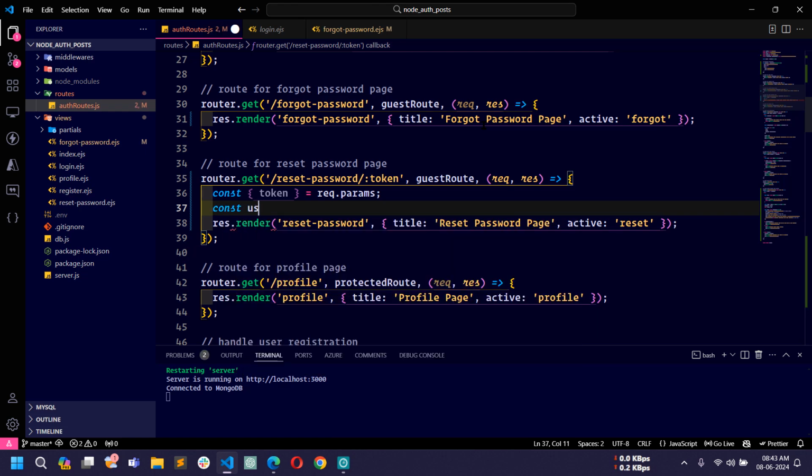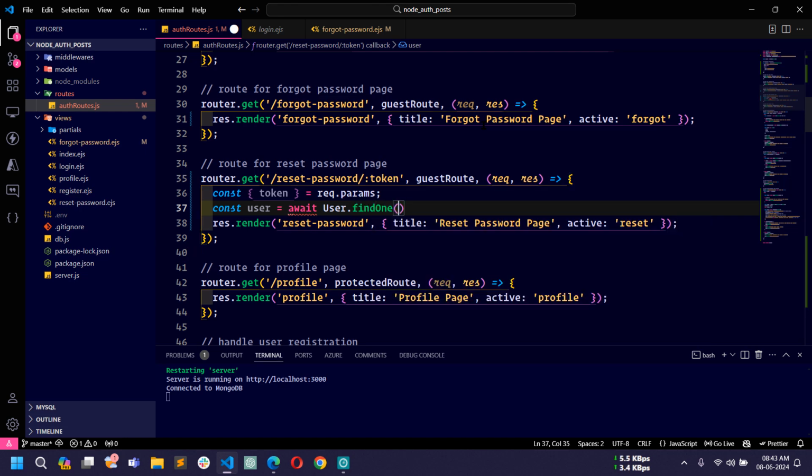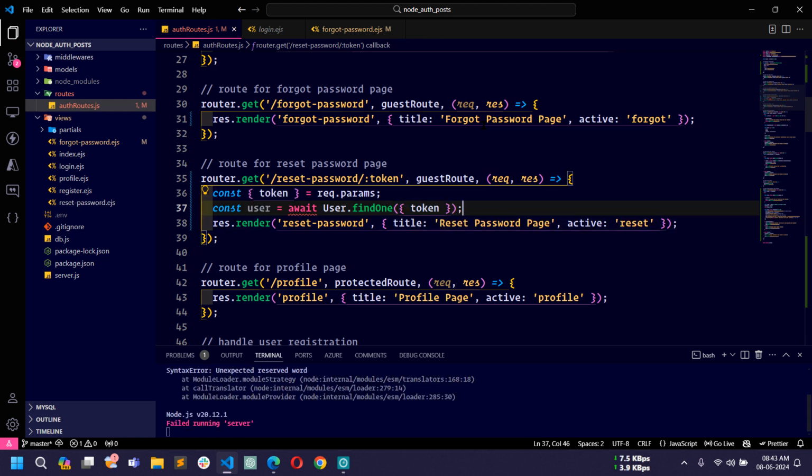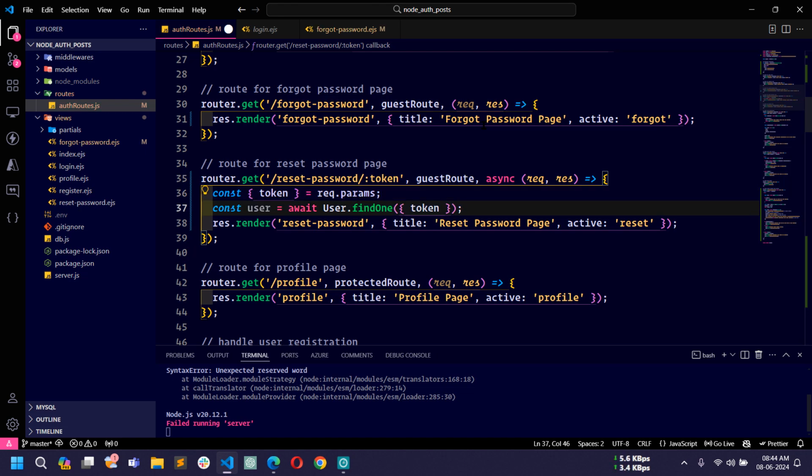So let's write const user is equal to await User model dot findOne. I will use findOne method, and here I will pass the token, and then what I will do is I will check. Okay, so we have to use async here, because we are using await inside this function.